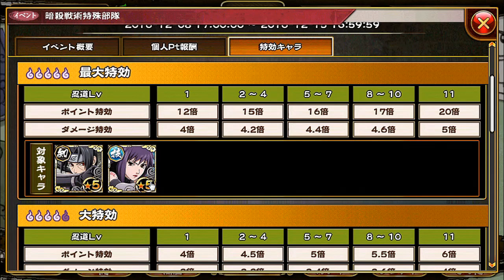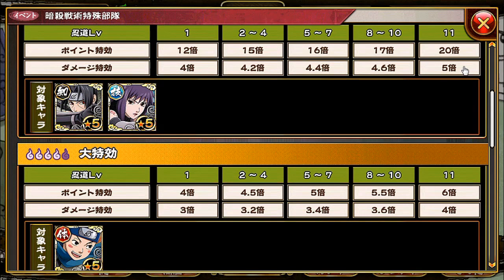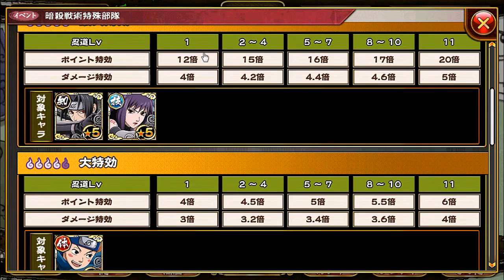So these 2 new characters, they have the super effectiveness, meaning they are really awesome. Points bonus on top, damage bonus on the bottom. Points bonus over here 12 times all the way up to 20 times depending on your Nindo level. Damage bonus 4 times up to 5 times, depending on your Nindo level. All right, so 1 Nindo level is 12 times points and 4 times damage. 2 to 4 is 15 times points, 4.2 times damage, so on and so forth.